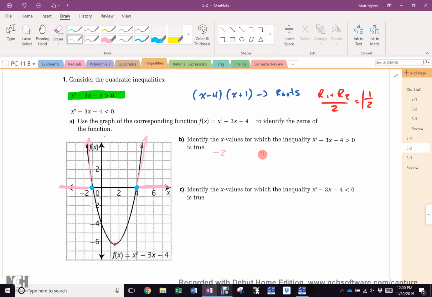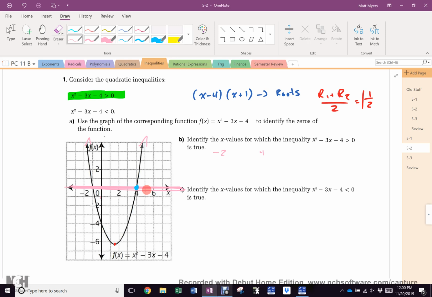No, the y-axis is not part of the parabola. I don't know how to make this simpler. Do you all see that the parabola is graphed there? Excellent. Do you all understand that this value is 0? Do you all understand that values on a graph that go up from 0 are greater than 0? Excellent. So I will ask again, where does the parabola start being greater than 0?